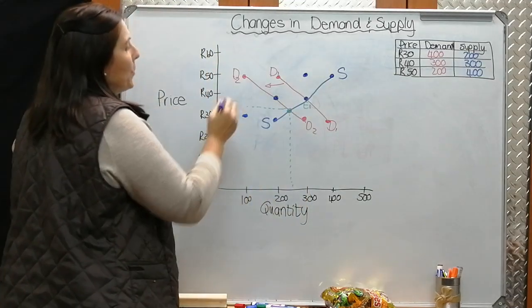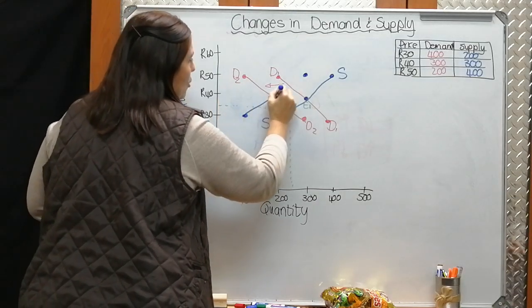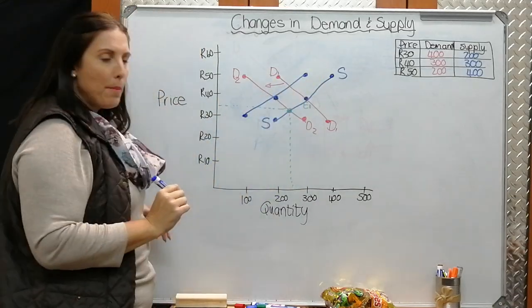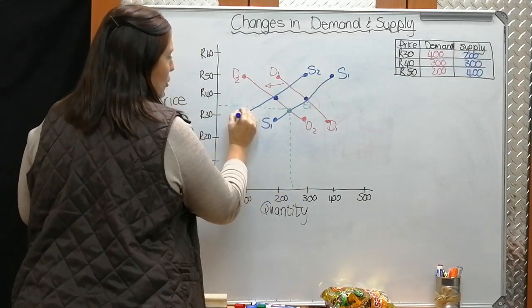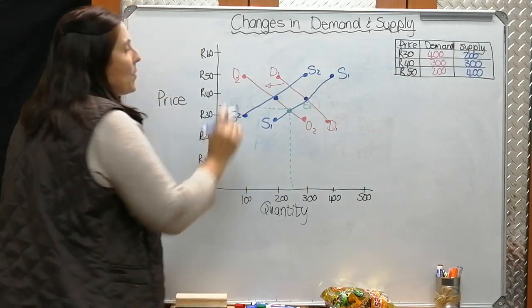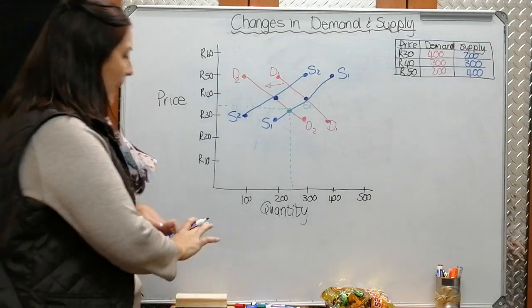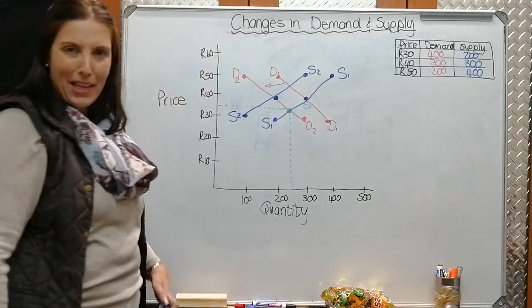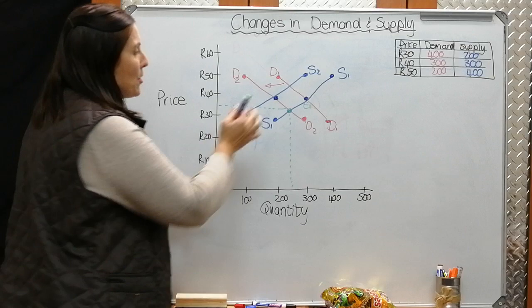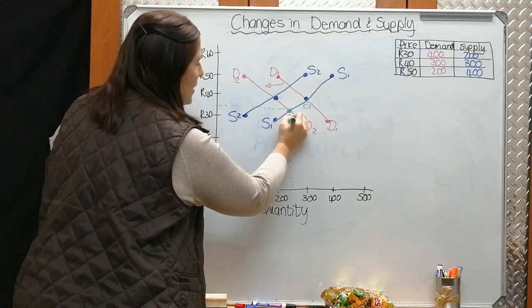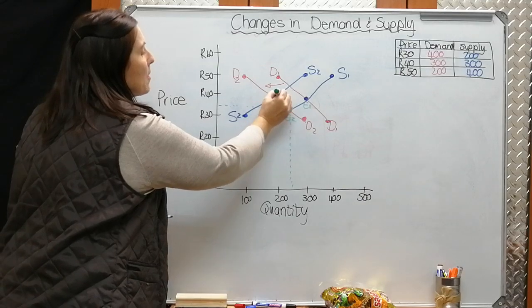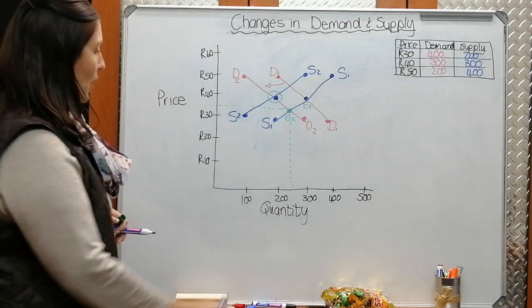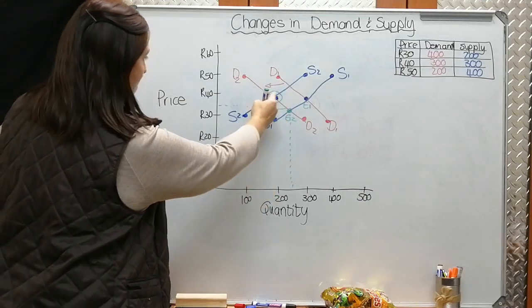All right, what do we do? We combine these dots to find the new supply curve. Let's make this supply 1. This is supply 2. Okay, so now what has happened? Can you tell me where the new equilibrium point is? So this was equilibrium 1. This was equilibrium 2. What happened? Equilibrium moved again to equilibrium 3.